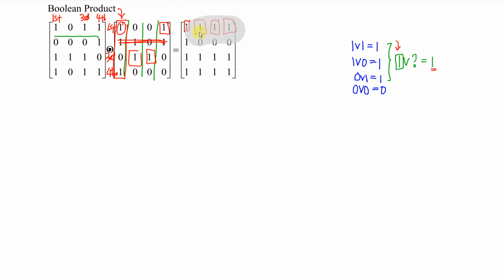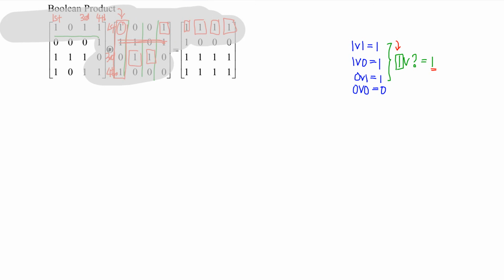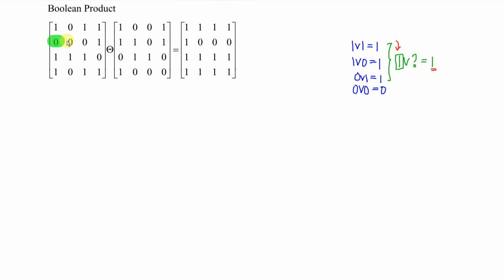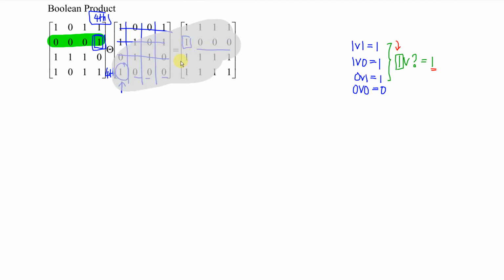So now let's move to the second row. Again, we take the entry that involves only a value of 1. So we just have to refer to the fourth entry now. So again, cut into columns. We have this one, ignore, ignore, ignore, because what we want is just the fourth entry. The fourth entry is equal to 1. So only the first entry is equal to 1. Others will be 0. So this is much faster as compared to the normal method.